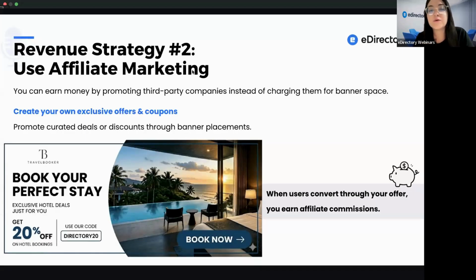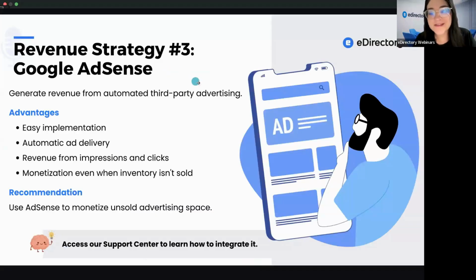This is why the banners are so good, because they can even be for something that is not related to your website at all, but it's a very popular thing. Actually, I'm going to talk about the Google AdSense, and this is also going to be brought up. Yeah, it's the next slide. So basically, another strategy that we have as well is to use the Google AdSense.